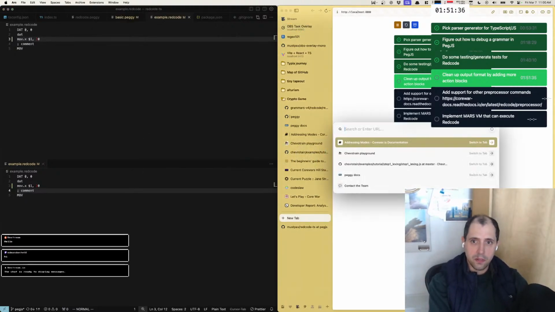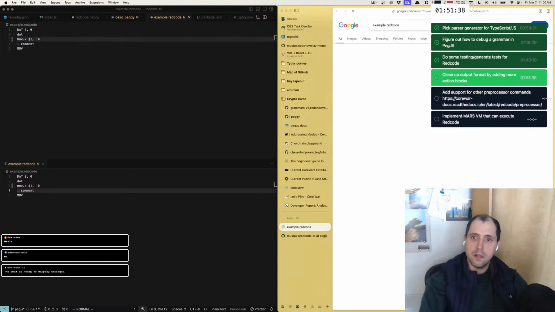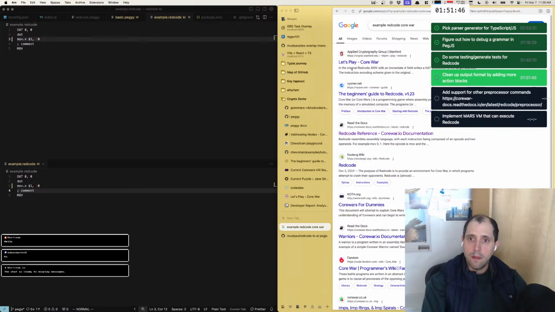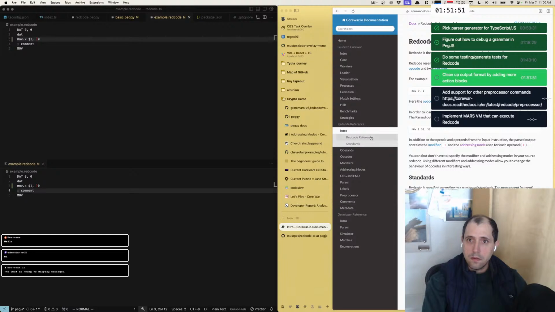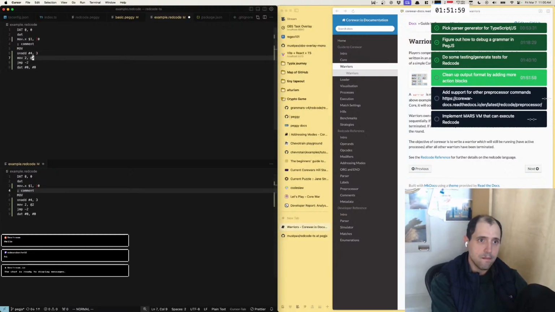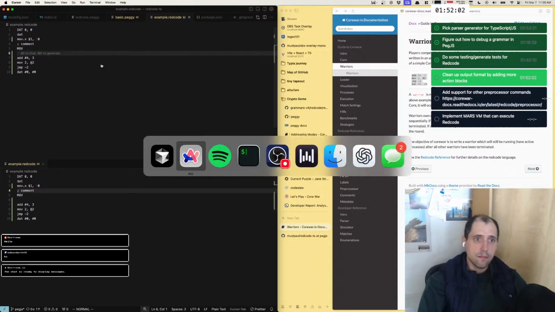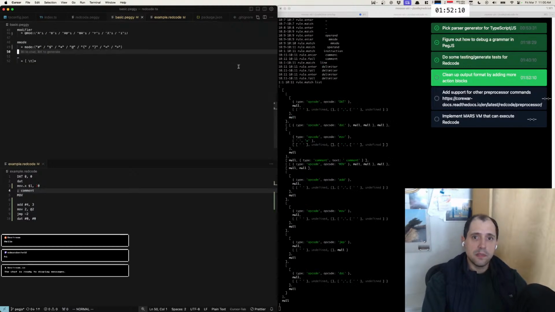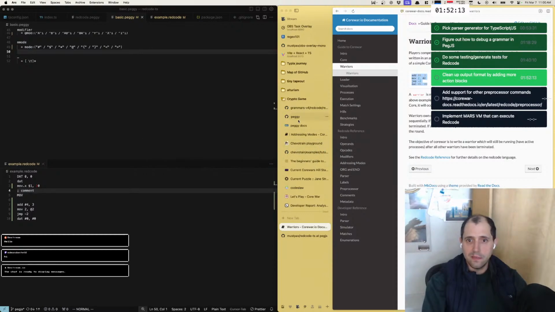Let's find some example Redcode. Core War. Okay, and this is valid, right? Okay, so I think I probably want to improve the testing a little bit.